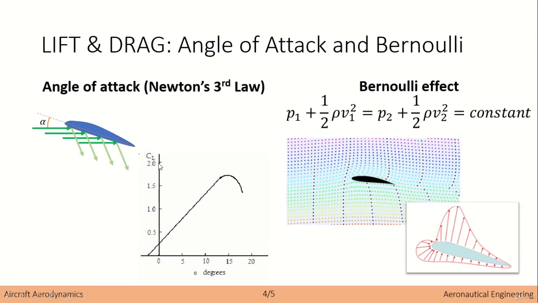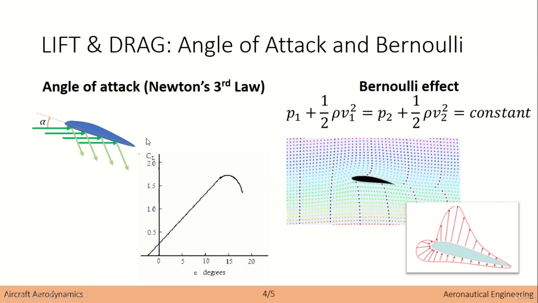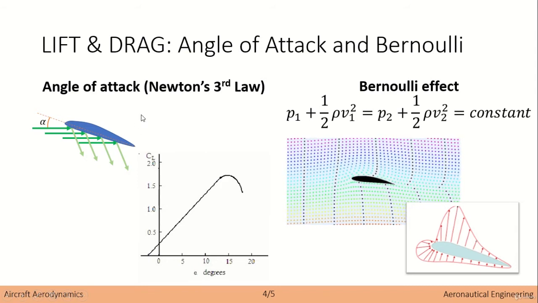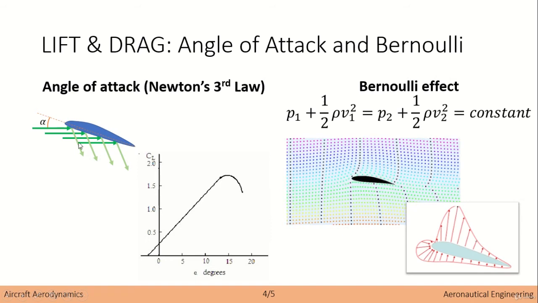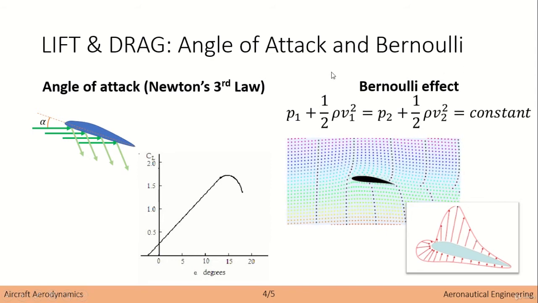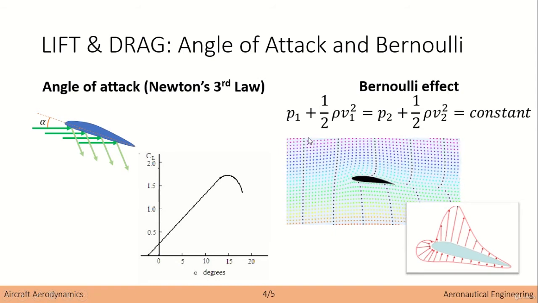This is the coefficient of lift, it's just related to the lift, okay? I'll just explain this a bit later, but the idea is that if the coefficient of lift increases, the lift increases, okay? So this would be how you define lift, because there's some angle of attack. So it's quite intuitive to understand that an angle of attack implies lift. Right. What else? The other theoretical approach is actually the Bernoulli effect, okay, which basically relates pressure and velocity.